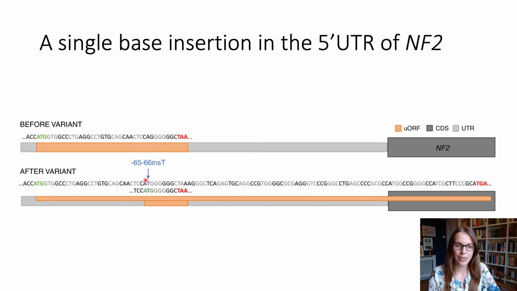Initially this was quite perplexing, because this creates an upstream ATG, but the uORF that it creates would be predicted to stop at exactly the same codon as the existing uORF. But actually what this variant also does is shift the frame of this existing uORF sequence, which then bypasses this stop codon, resulting in this uORF overlapping the coding sequence out of frame. This then becomes much more repressive and apparently leads to disease in this patient.